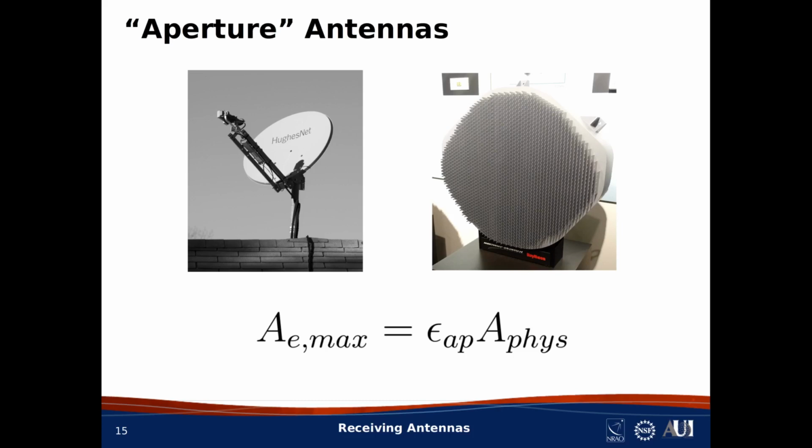Now, you might wonder what values of aperture efficiency are possible for these kinds of antennas. Well, the answer is that the aperture efficiency in most practical, well-designed systems ranges from somewhere between maybe 50% to maybe as high as 90% in some cases. So, if the antenna can be described as an aperture antenna, as it can for these two types of antennas, then it's true that the effective aperture in the direction in which it is greatest will turn out to be a pretty good fraction of the physical area of the aperture.